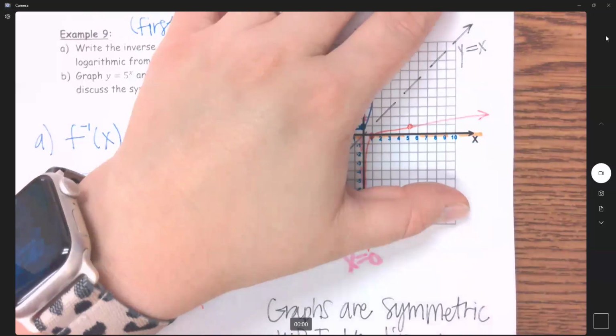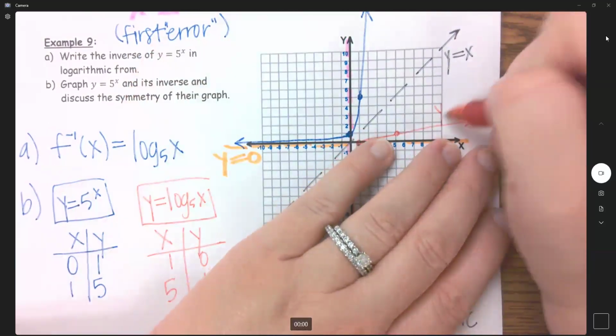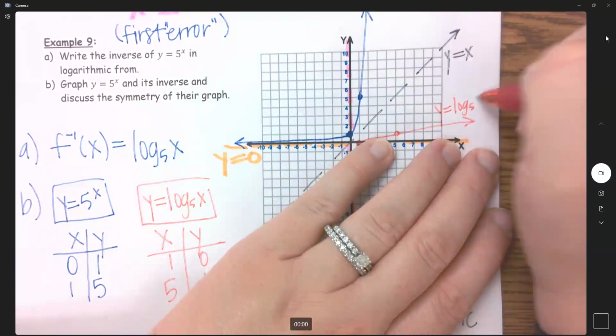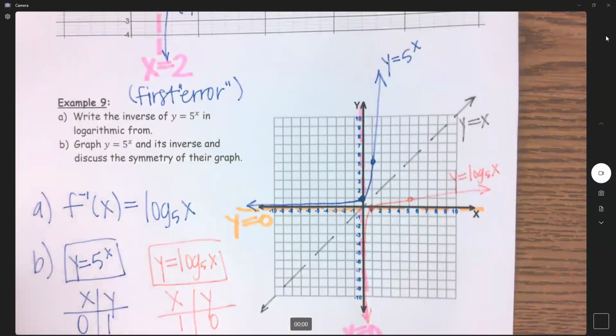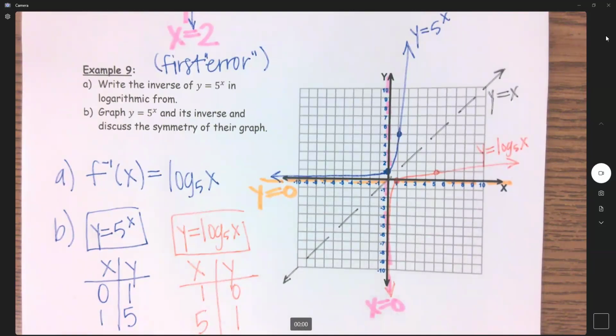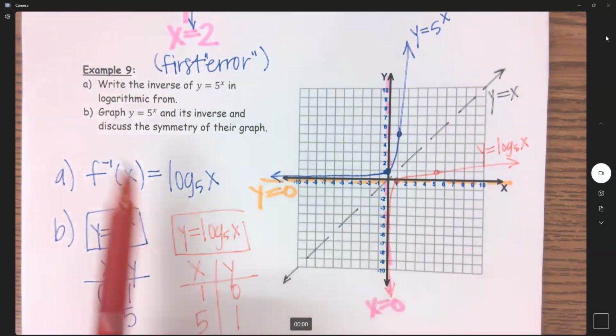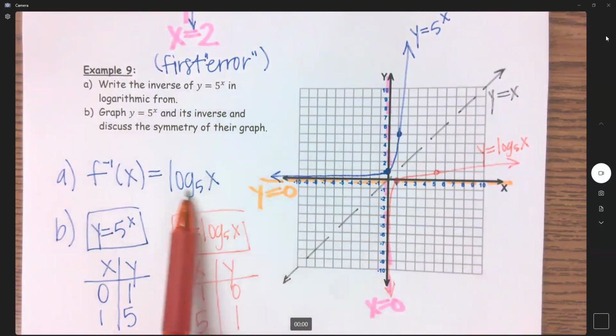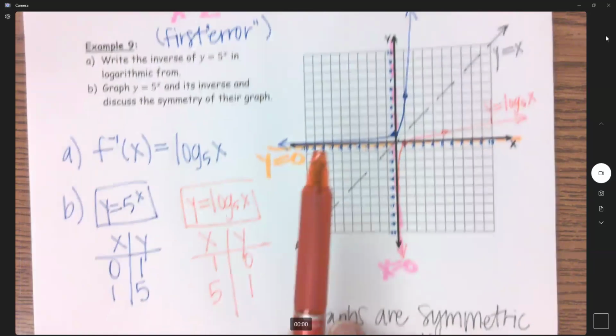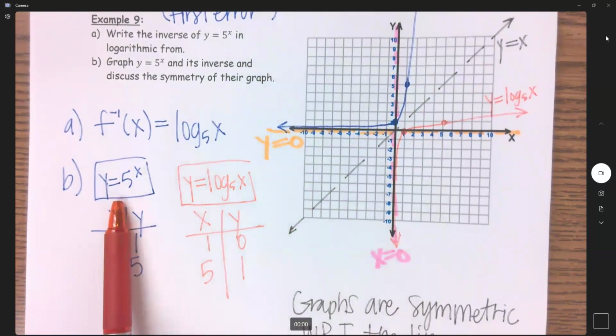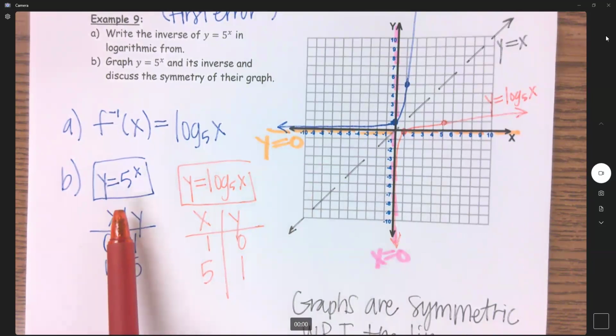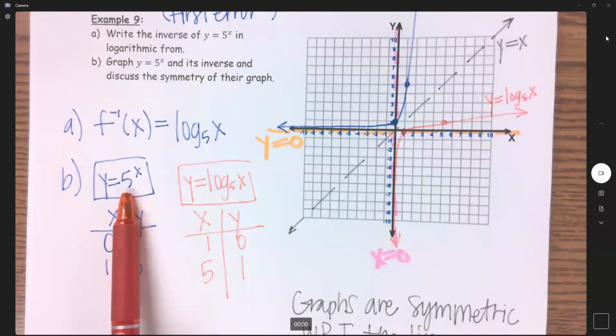And label all of that in my graph. Now, when you're doing this in MyMathBot, it's going to be way more simple than this. You do need to be able to find the inverse. So again, it's just a log with the same base as your exponential base. But when you go to graph, you need to hover over the tools. You'll see one tool that says exponential tool. So click on that, and all you need to do is go in there and change the base to a 5. I think it starts with a base of e. So go in there and change the base to a 5, and then it's done.